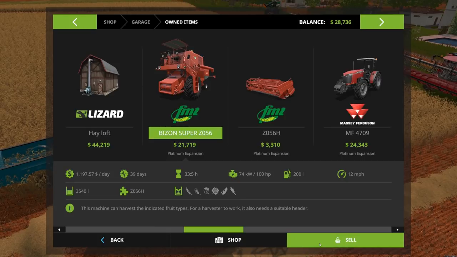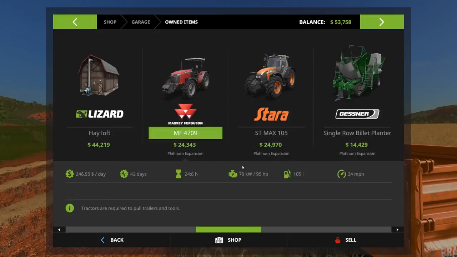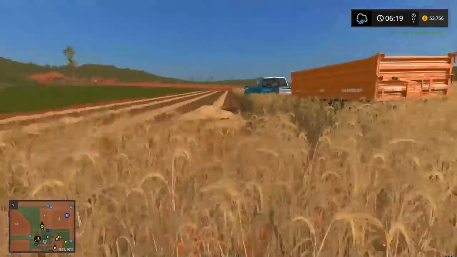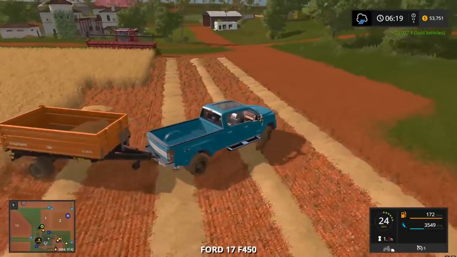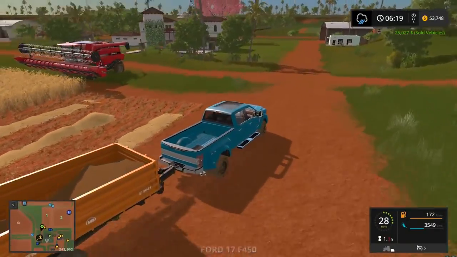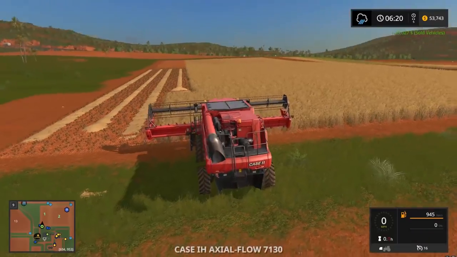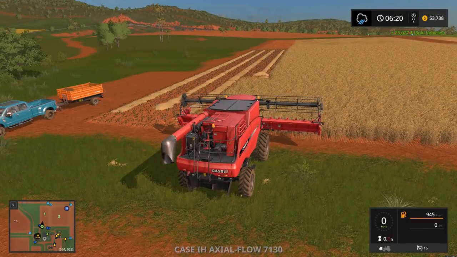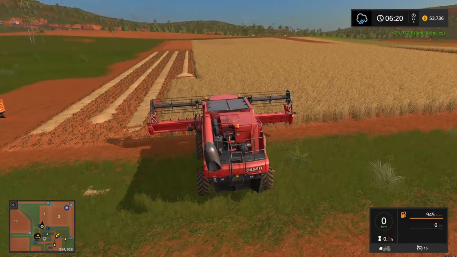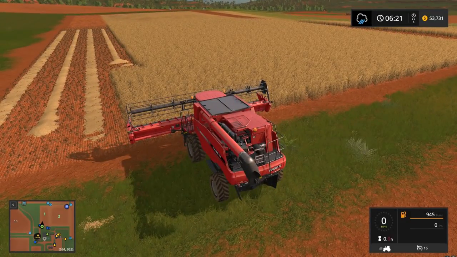Ooh, that's not too great. Okay, sell it. There's a little extra cash we got now. Swing this guy out of the way. Excuse me, sir. Pop back in this. Our is 7130. Turn him on. Then we'll just hit hire a worker. I gotta unfold this guy first, actually.